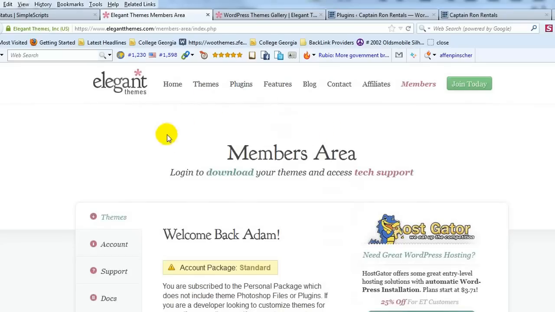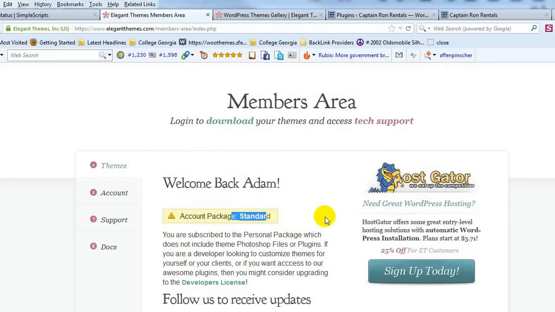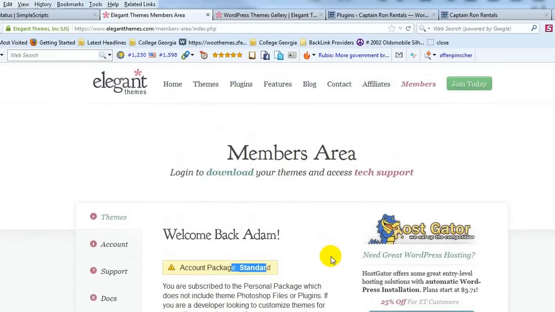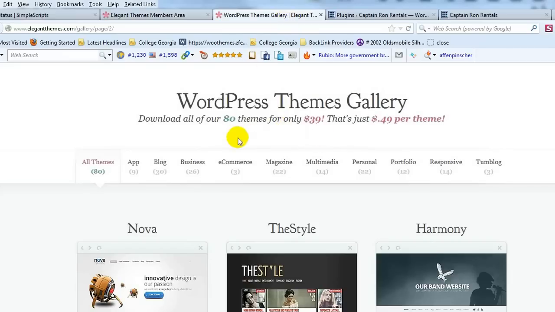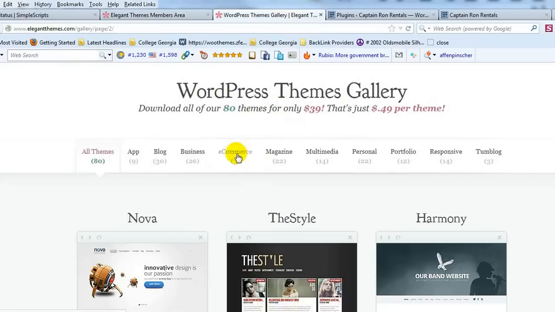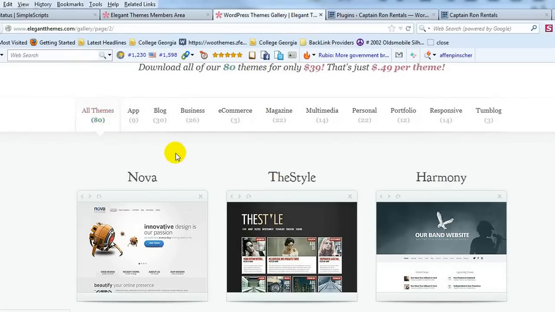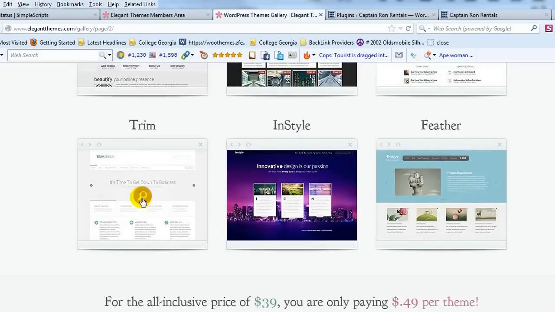Okay, so I've created my account with Elegant Themes. I just bought the standard package for $39, and that's good for 1 year. So what I'm going to do now is choose the theme that I want to use for my website here. If I go out to Elegant Themes and look at all of their themes, I'm on all themes right now. I've picked one out that I want to use, and it's this Trim theme.